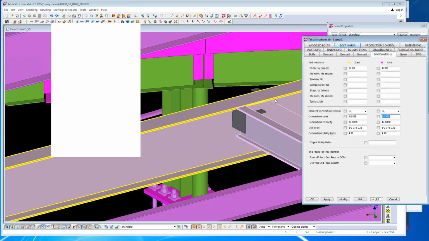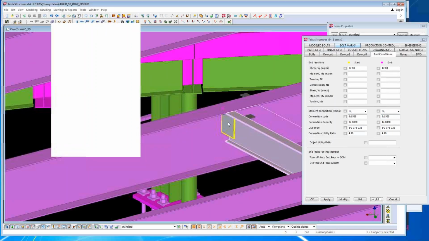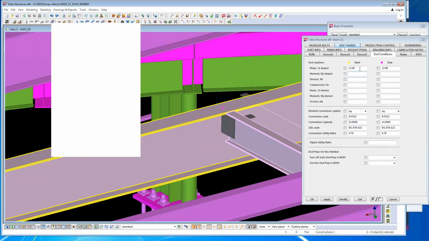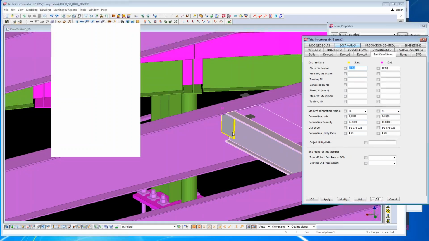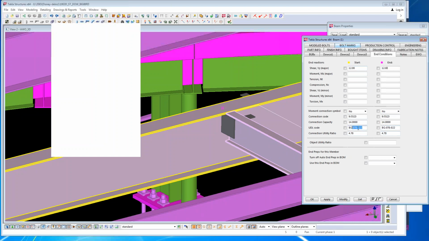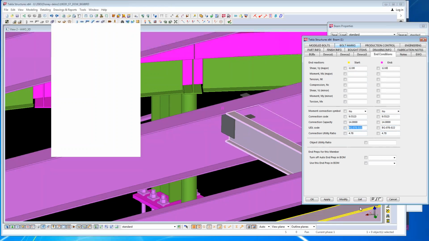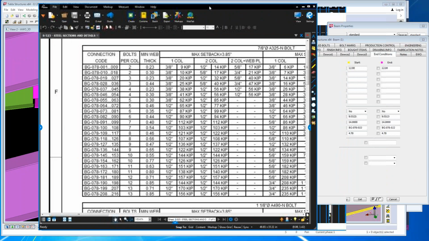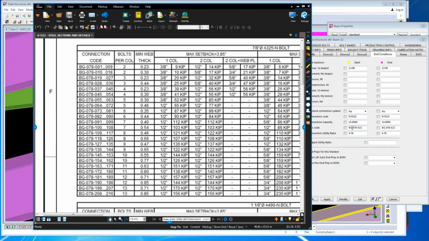So the macro is reading the table, and based on the load given, determines which connection to use. So this code is the actual code we are using. It's selected for the connection by the macro. So you can see BG7822. So it's over 19, 20, 21, 22. So this is the actual code we are using. It's here.